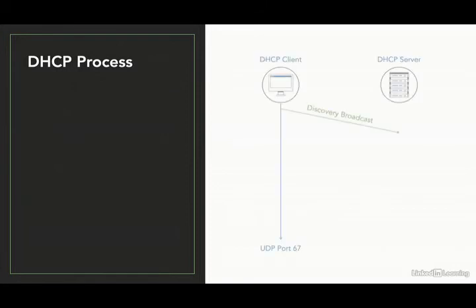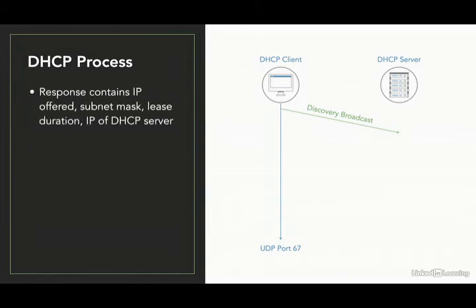Dynamic Host Configuration Protocol is the de facto system for automatically assigning an IP address to a host. When a client wants to request an IP, it broadcasts a discovery packet to UDP port 67. When a DHCP server responds to the DHCP discovery packet, it will send a client a DHCP offer message to the client's MAC address containing the IP offer to the client, subnet mask, lease duration, and the IP address of the DHCP server. Server responses are directed to the client on UDP port 68.